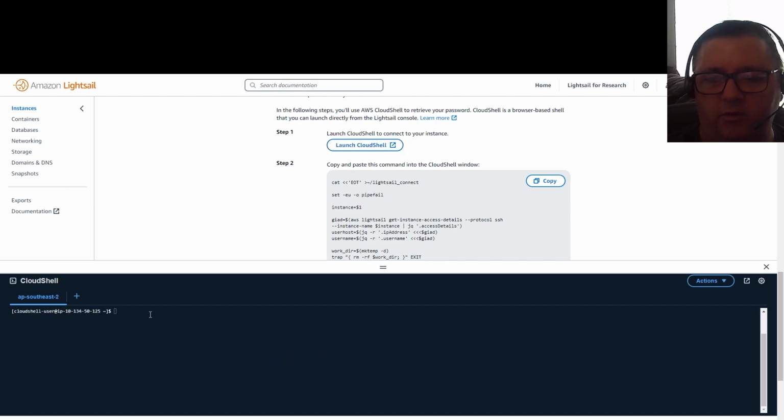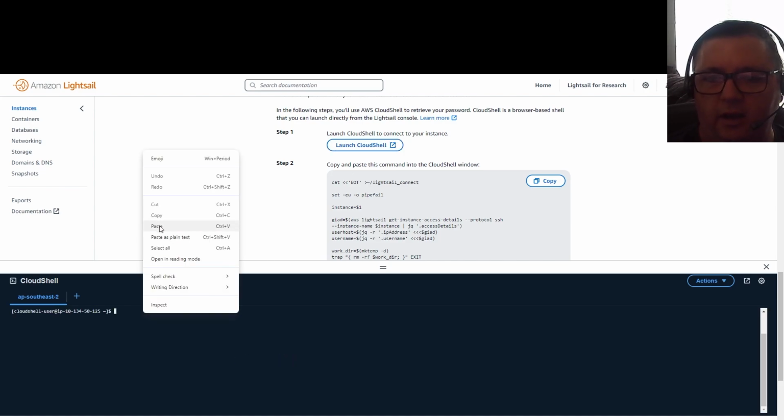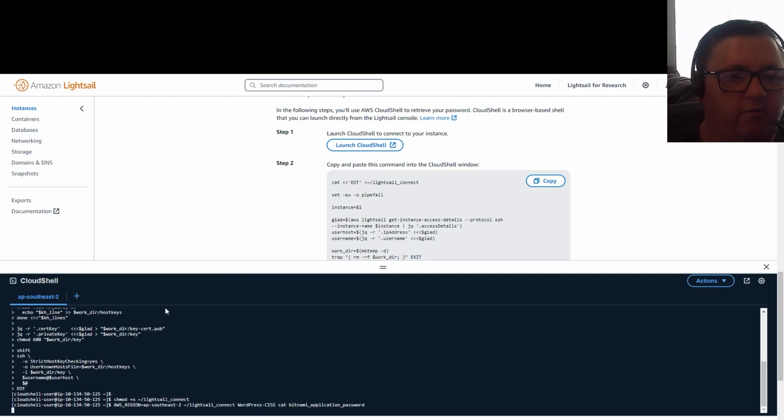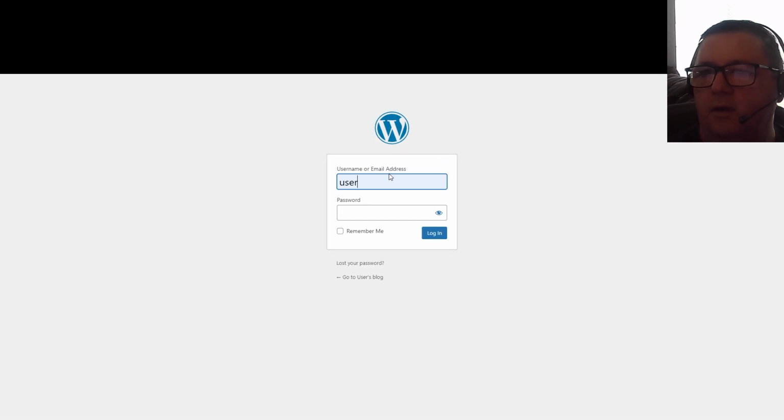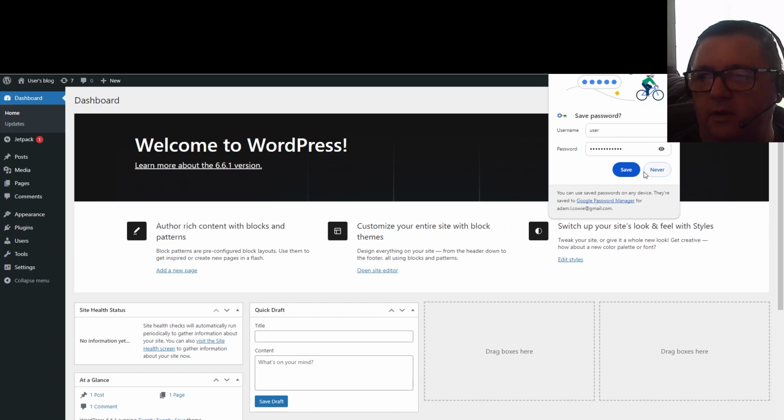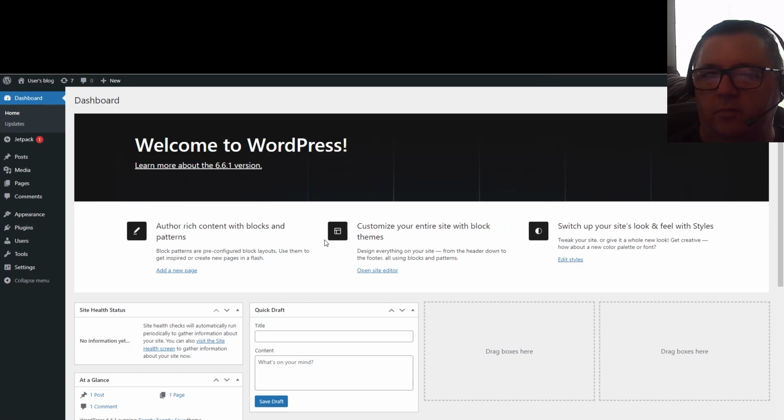Preparing terminal. Cool. Now if I right click and paste, or I could press Control V on the keyboard, that puts all that scripting in there, and it comes back with this here. So this is the current admin password for this instance. So I'm going to copy that. I come over to here. I'm going to paste that in and log in. And that's it. Yeah, we can save that, or we can leave it.